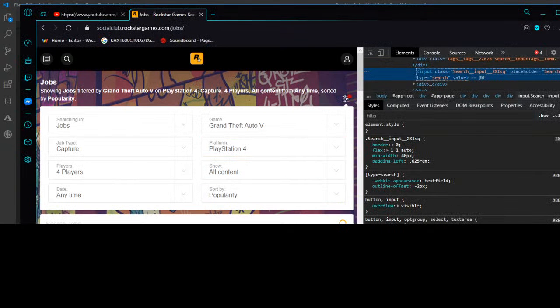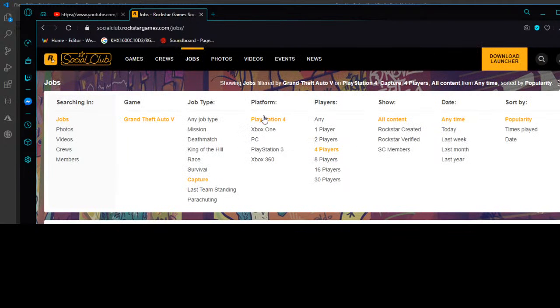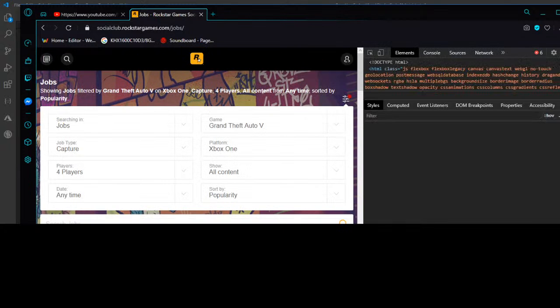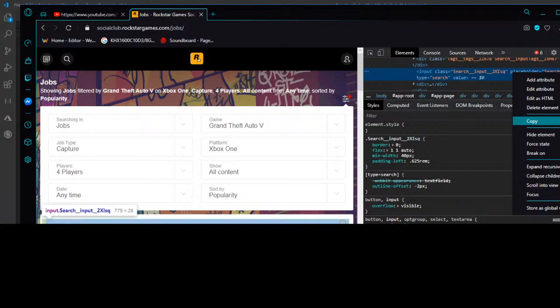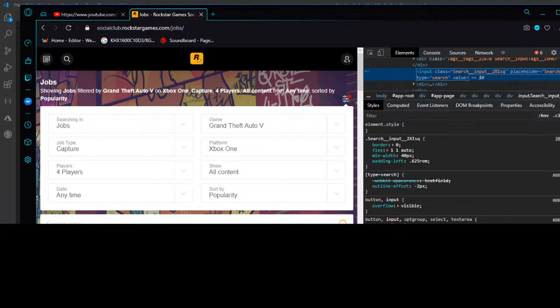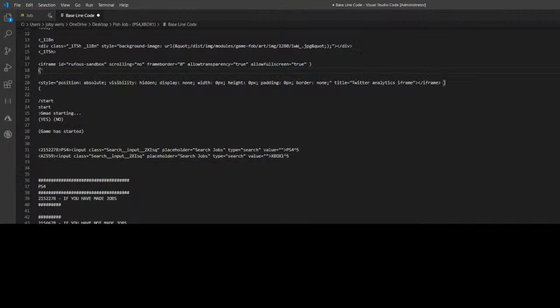Now you want to go back to your Google Chrome bit here, wherever you're going. Select Xbox One, give it a second to load. Make sure everything else is the exact same. Just click on search jobs, inspect element, go here, placeholder, copy element, go back to here. I'm going to quickly tab this back.